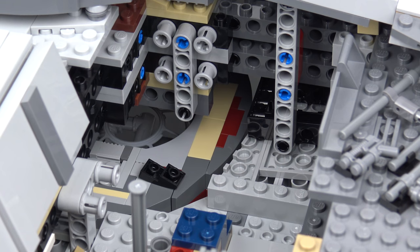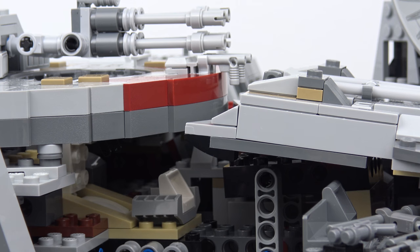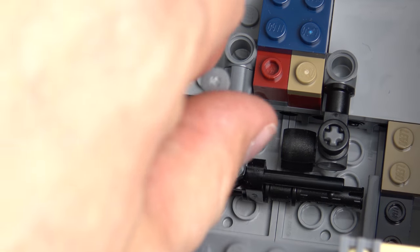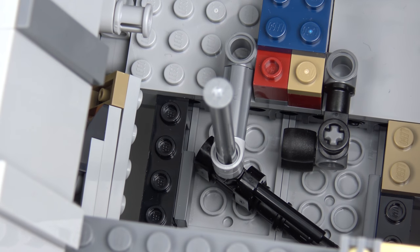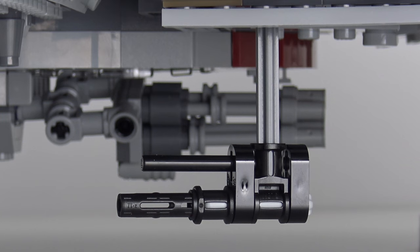And down there you can see a piece that's fallen off, just one of the many joys of ownership. Thankfully on this occasion it was easily reattached, but you're not often so lucky with this set. Another neat feature you can see in this part of the set is this gun here, which can actually be dropped down through a trapdoor, like so, and that hangs down below the ship.